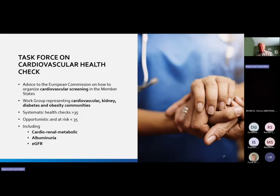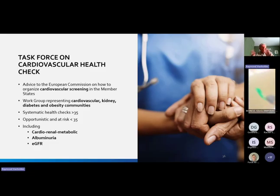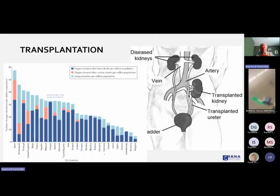I must also say that we have already seen a first outline of the plan that contained only 3 mentions, I think, of kidney disease, and we managed to increase that number of mentions. But of course, we would like to have more and weigh more on the Commission to include the kidney aspect in their text, and therefore our very good relationship with Ms. Jerkovic, whom I mentioned before, the parliamentarian who is the first rapporteur to the Commission on their cardiac health plan, is very useful. But it's not only prevention, it's also transplantation.